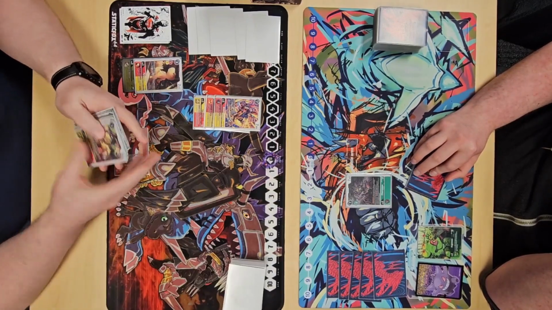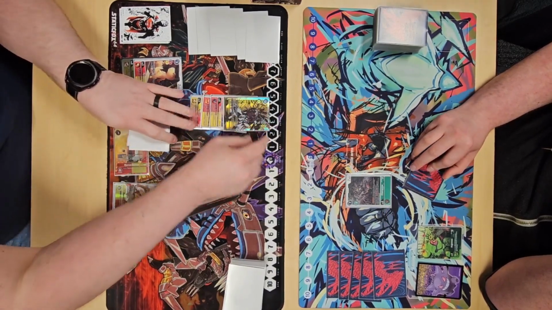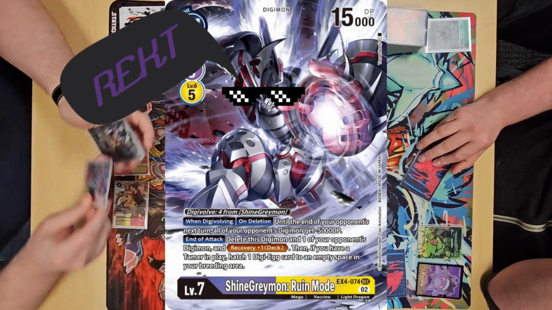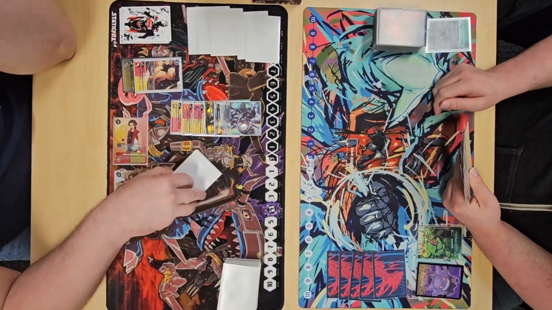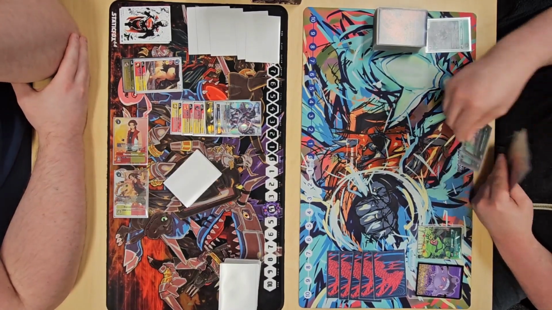Evo into Rise for 3. Effective Rise. Play Marcus. Evo into BT2 Shine for 4. Suspend the Marcus. Kill the Cherry, and then Marcus effect Evo into Ruin Mode. It's minus 5k on Mel's Field until the end of his turn. And anything he plays is obviously going to die on my turn.